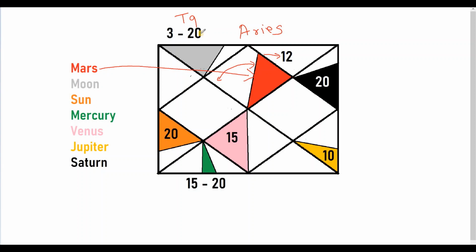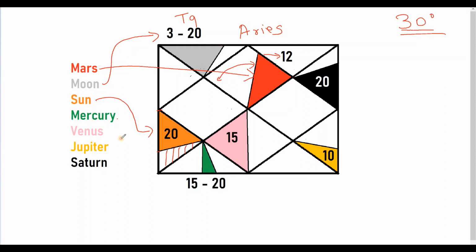Similarly, if you see the second sign, Taurus, from 3 degree to 20 degrees is the Mool Trikon of Moon. Leo, the fifth sign, is known as the Mool Trikon of Sun, but the Mool Trikon area of Sun is from 0 degree to 20 degree of this sign. And as you know, every sign is a 30 degree space. So out of the 30 degree, the first 20 degree in Leo is considered Mool Trikon area for Sun. The rest 10 degree is considered the own sign.